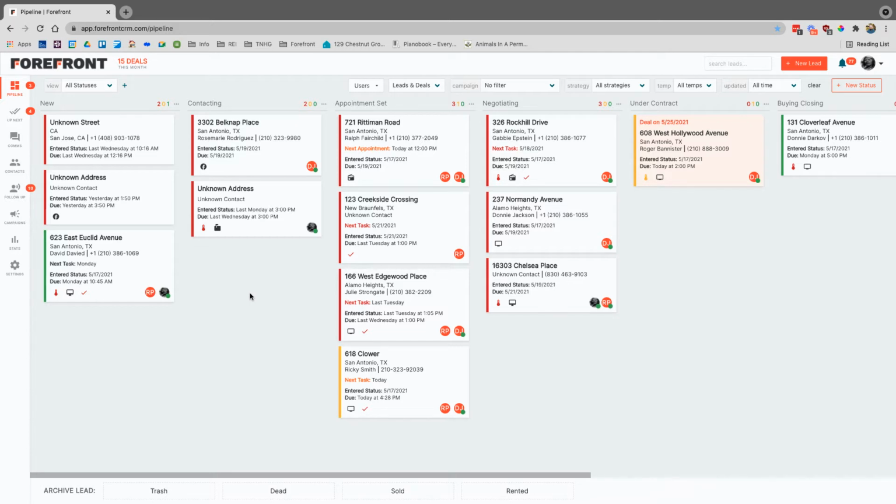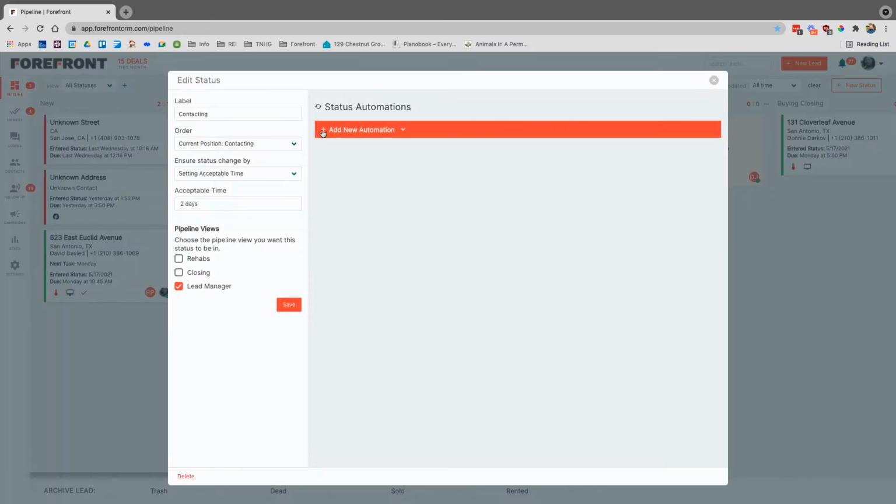The way that you can actually use these, there's actually a bunch of different ways. You can create tasks for yourself. You can send messages out, lots of different things. So to do this, all you have to do is click here on the little three dots next to a status. And when you come in, you'll see that you actually have this spot called Status Automations. And so let's just go ahead and hit Add a New Automation. And right here is the trigger, and here's the action. So if this happens, then this will happen.